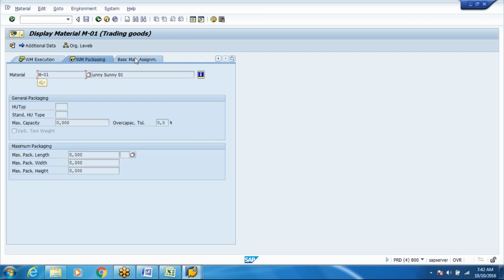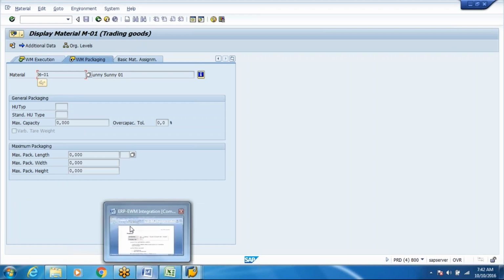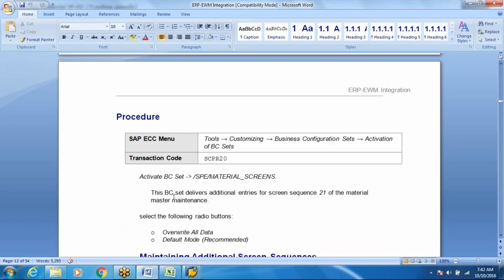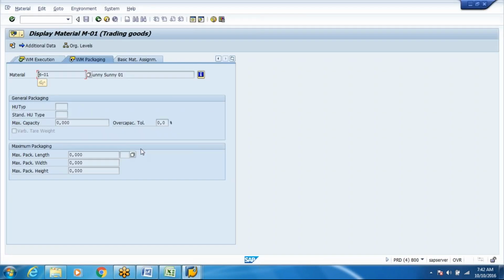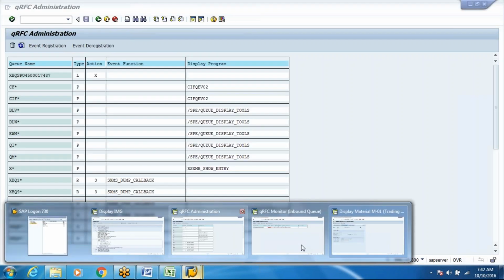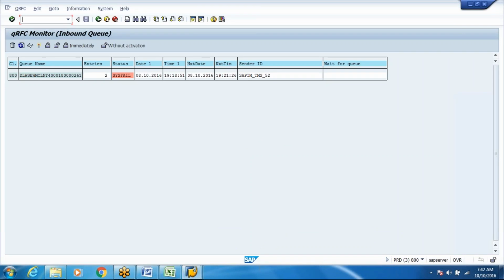Okay. So as you know, EWM was a module which SAP implemented at a later stage. So these two views have to be activated at a later stage. So what SAP has developed is they created these new screens. Okay, so using a BC set, these new screens will be created, and then in a system where you are using it for the first time, what you have to do is go and activate this BC set.